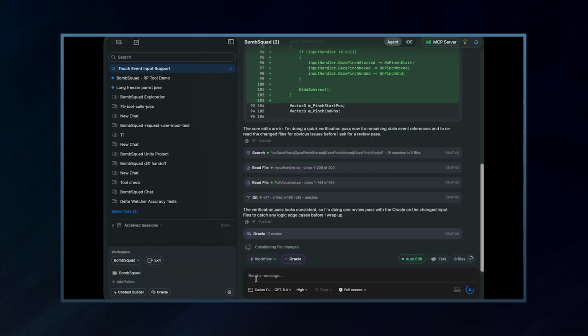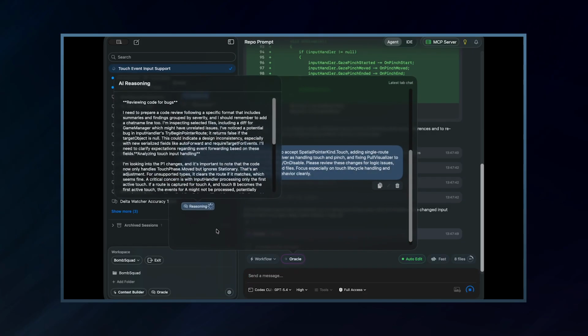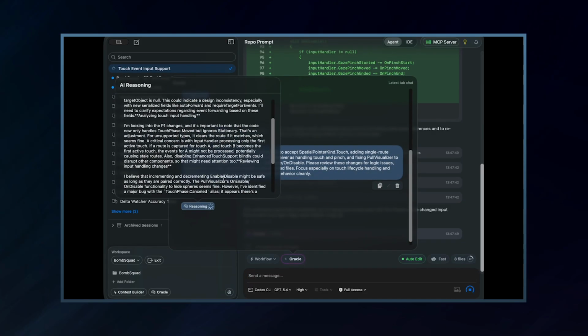So I just want to pull attention back to the app as well, which is interesting. The agent, GPT, did the work, did the task, finished up, and just as I said, it started doing a code review. You can open this up and see it's reasoning on the code for bugs.